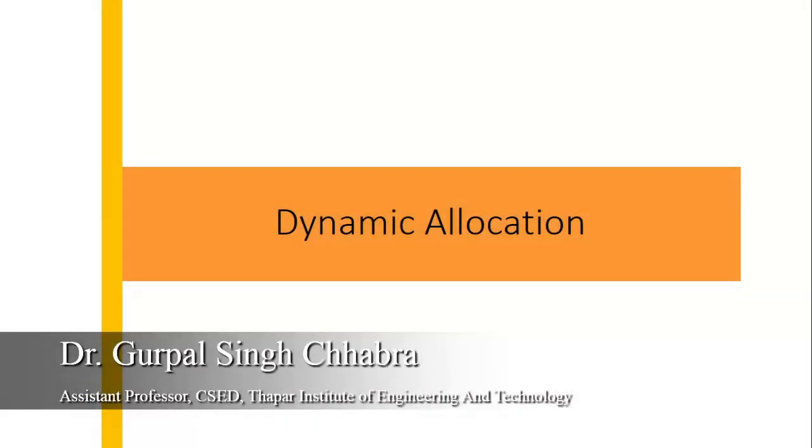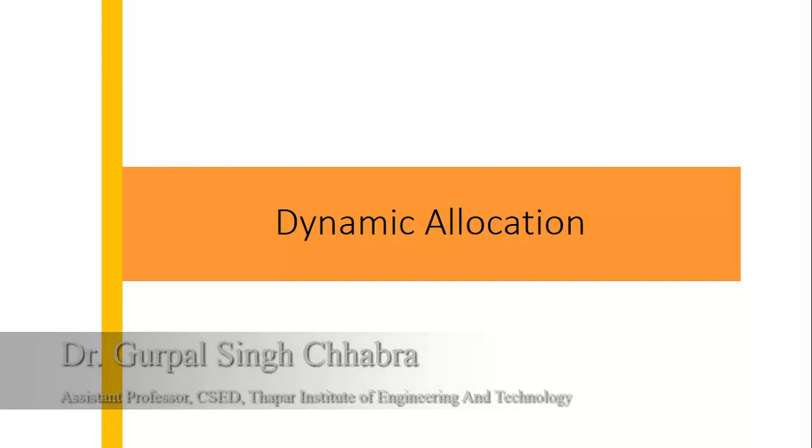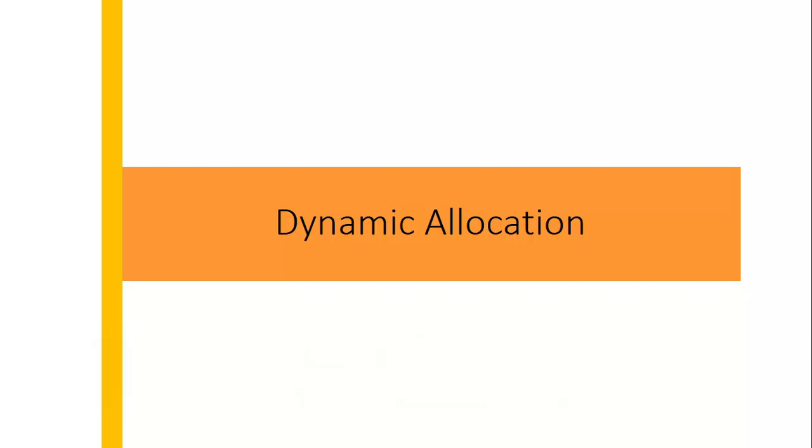Hi, the topic for this session is dynamic allocation. The allocation of memory is done in two ways. First is static, the second is dynamic. Static we have already covered: declaring arrays, variables, primitive data types. Those all declare memory statically, right? Whenever we declare a variable or an array, at the time of declaration itself, the memory is fully allocated as per the requirement.